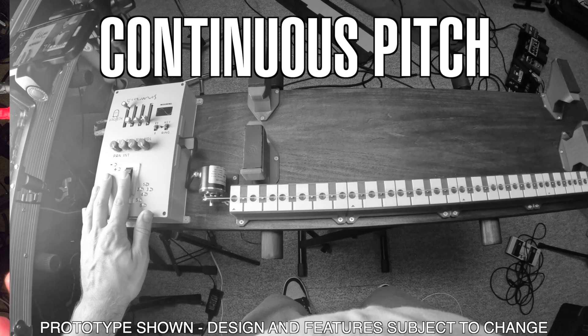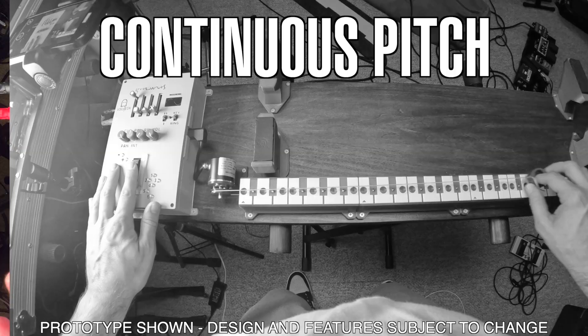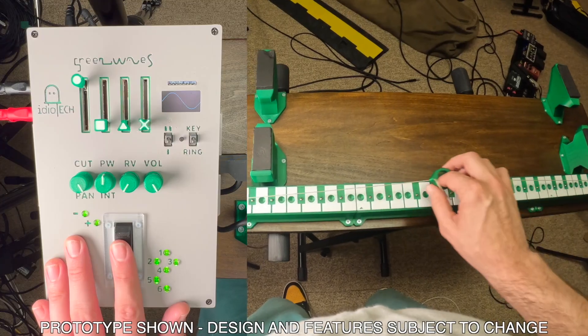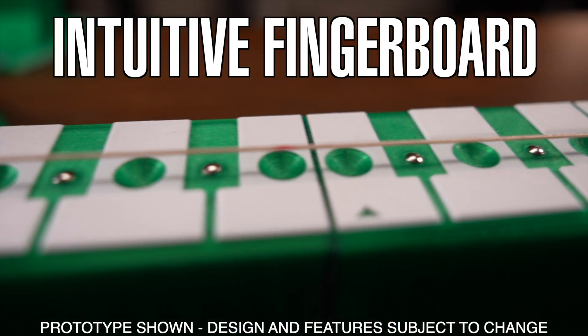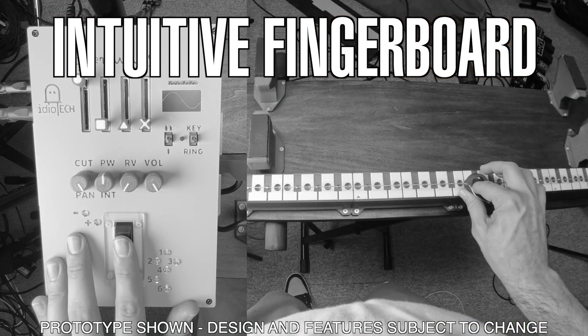You can press very gently and gradually to swell in notes, or tap it quickly for staccato bursts. The right hand controls the pitch of the sound. By placing your right index finger in the ring and sliding left and right, you can make the pitch get lower or higher, respectively. There are indentations on the fingerboard for all of the white keys on a piano, and little metal studs for the black notes or sharps. I've also designed the fingerboard to loosely resemble a piano keyboard for added visual reference. When you've placed your finger on a note, you can also add a slow or fast vibrato by anchoring your finger down and wiggling the ring quickly back and forth.